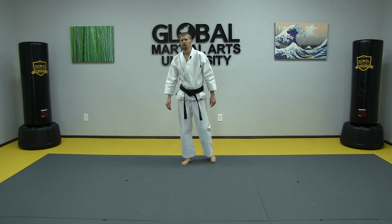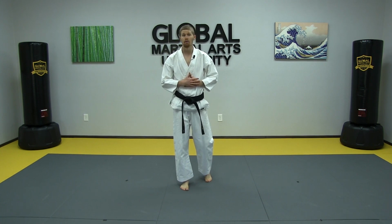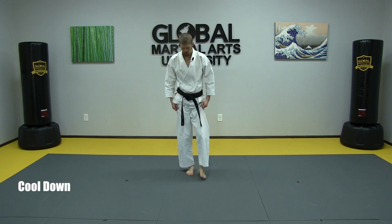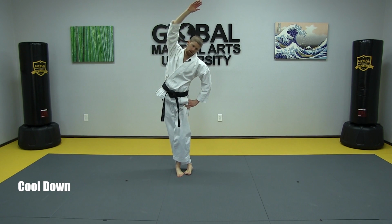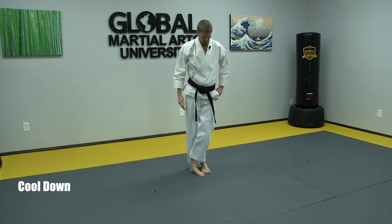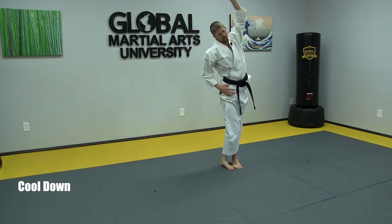All right. Guys, we're gonna do a quick cool down. Lower our heart rate a little bit, stretch out. Just feel wonderful, basically. Relaxed, comfortable. Okay, first thing we're going to do, take your right leg, cross it over your left, and reach up with your left arm towards your right shoulder. Stretching out the IT band. Other side, left leg over right, right arm up towards your left.